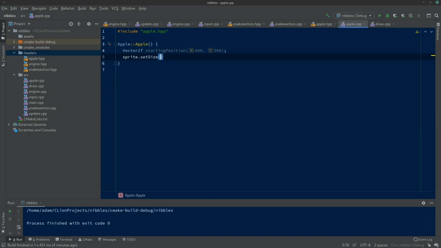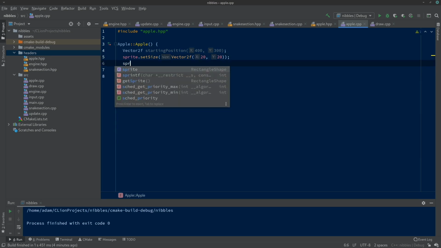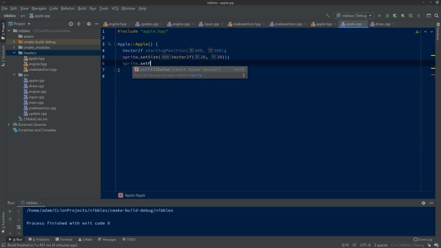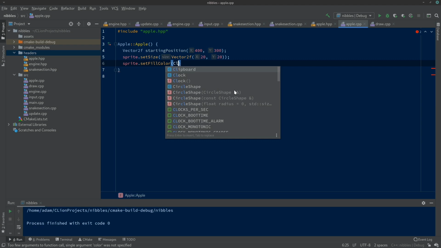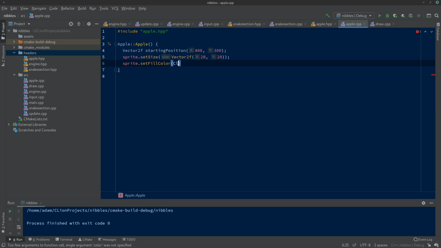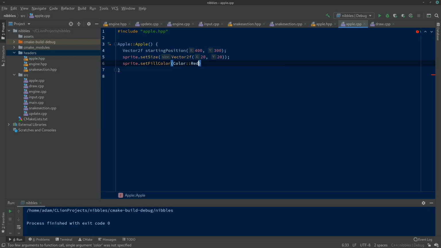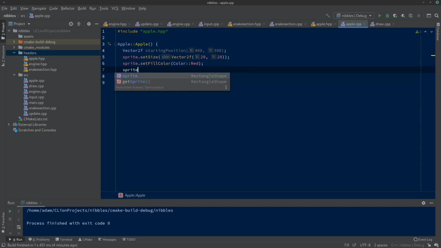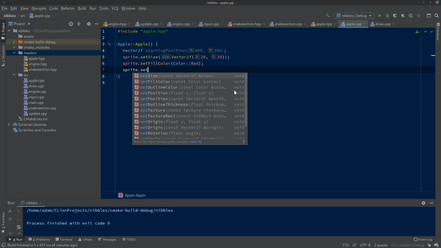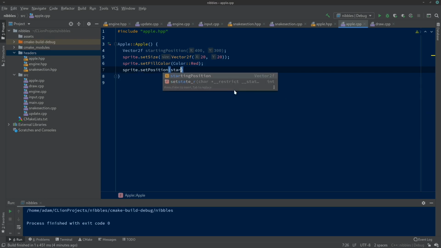Sprite.setSize 20, 20. Sprite.setFillColor. Oops. Let's make our apple red. Red apples taste better. Set position, starting position.